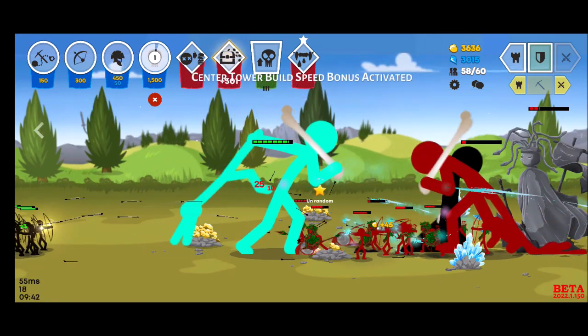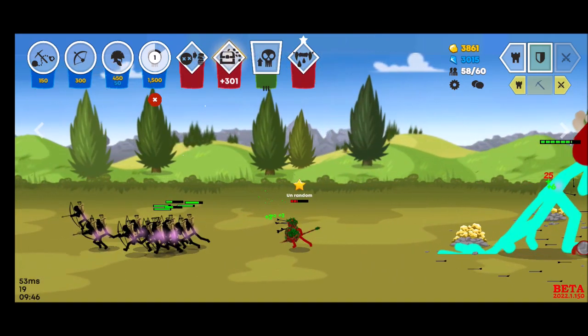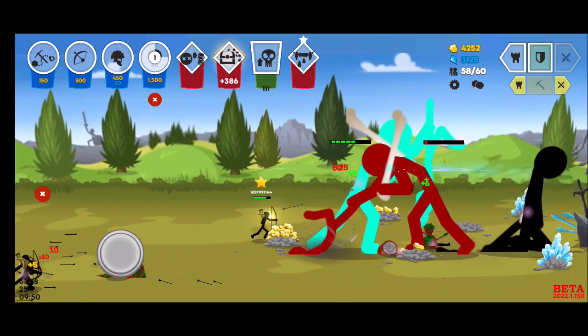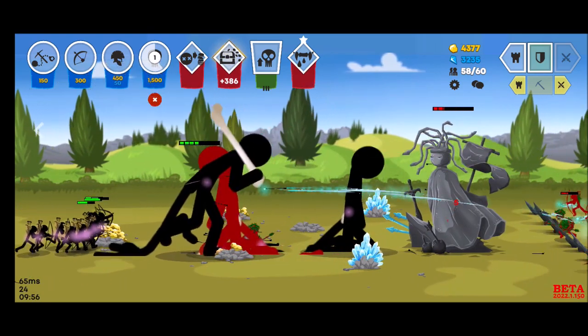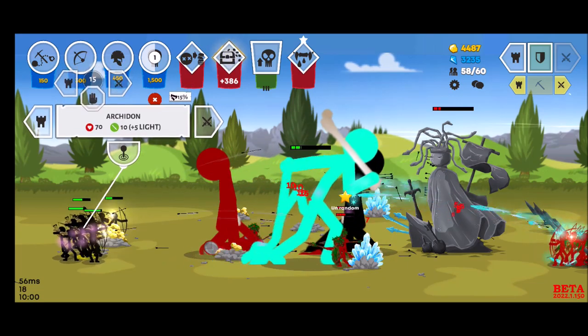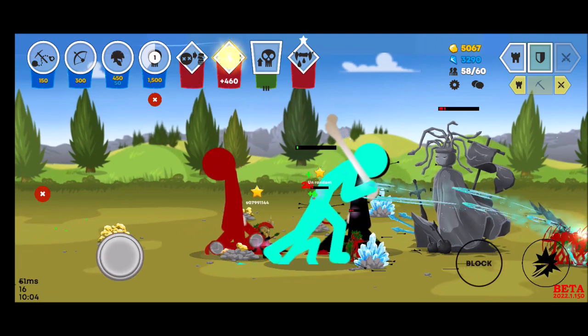Alright, my center tower build speed bonus has been activated. Actually, we can kill this. We have enough power to kill that Spiriton. Archer, what are you doing? I don't get why my archers do that. They run so close to other enemy targets, like, I don't get it. Alright, he's down to just spears and archers now.